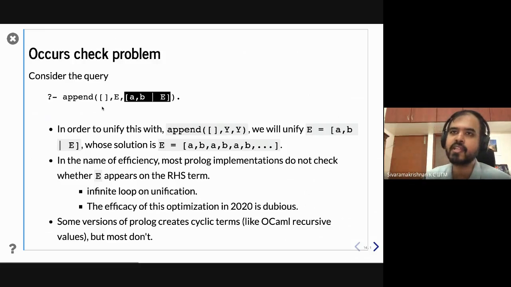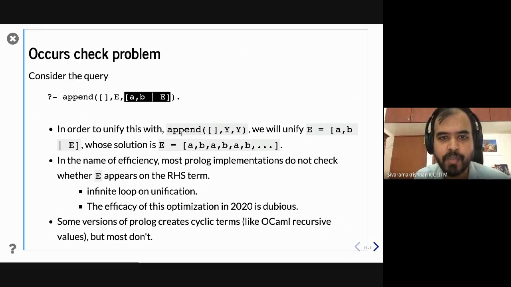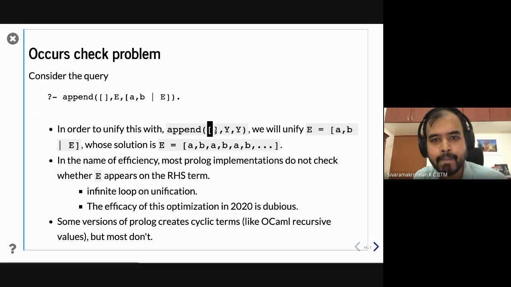In order to unify this, what would Prolog do? This is append, so it picks the first clause, which is if you append the empty list to any Y, then you get Y back, right? And so the empty list unifies with the empty list, so that's fine.